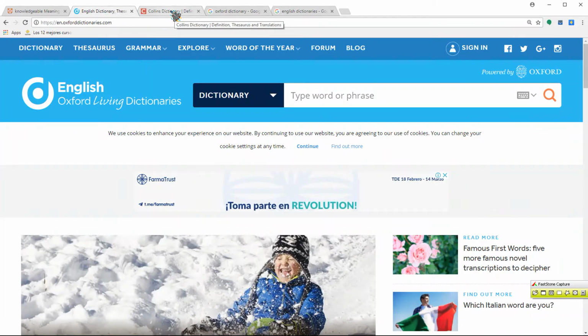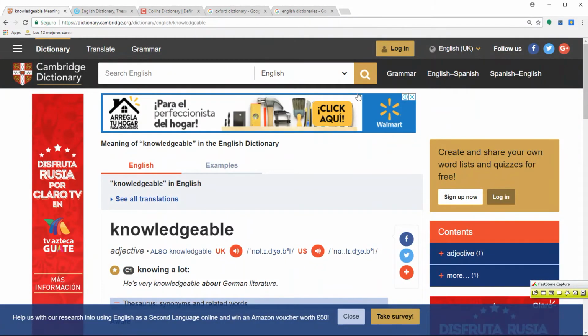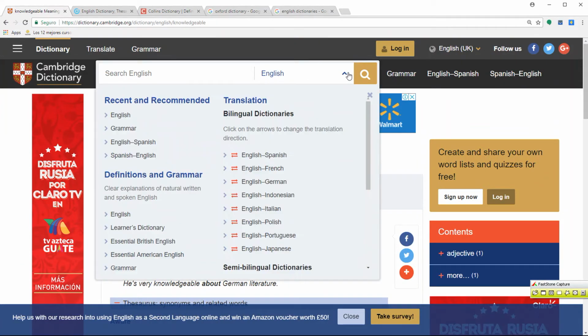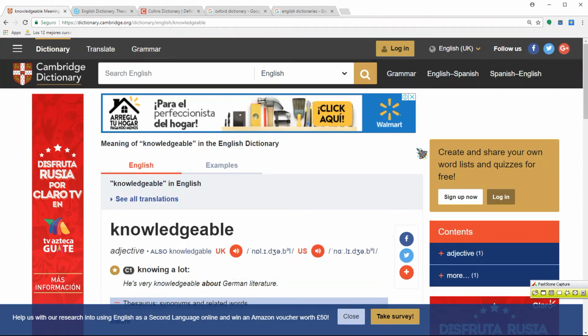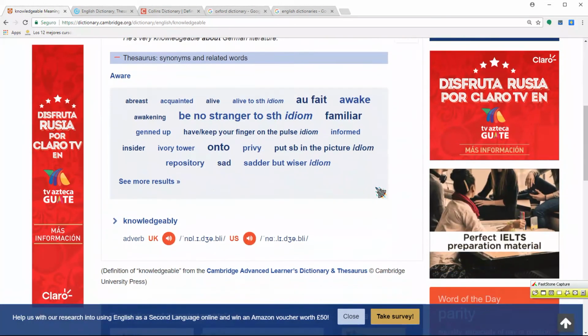Besides, these dictionaries also have a variety of additional features that serve to practice specific things in learning English or other languages as well. For example, the Cambridge Dictionary can be used as a bilingual dictionary with languages such as Spanish, French, German, and a few other languages. It has several additional options that can be useful when learning English. But the best thing you can do is to take your time to surf within the site, and you may discover something interesting to learn more.